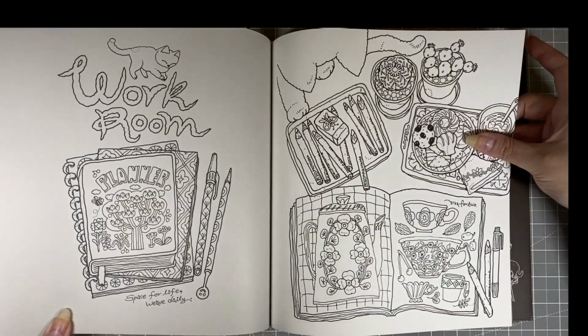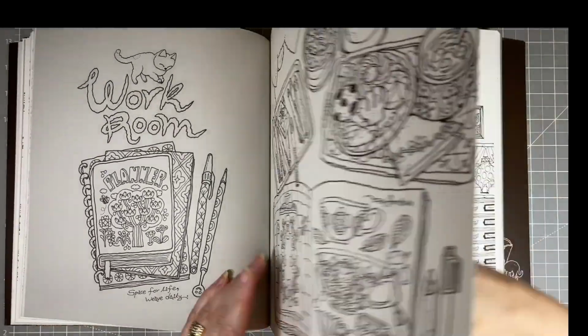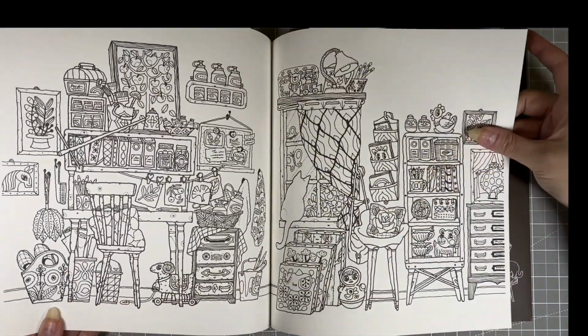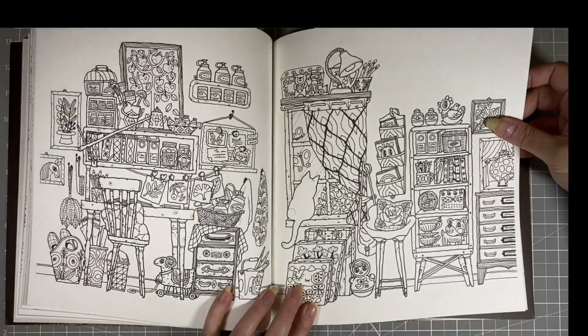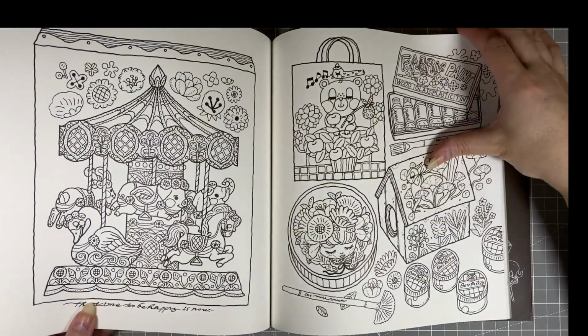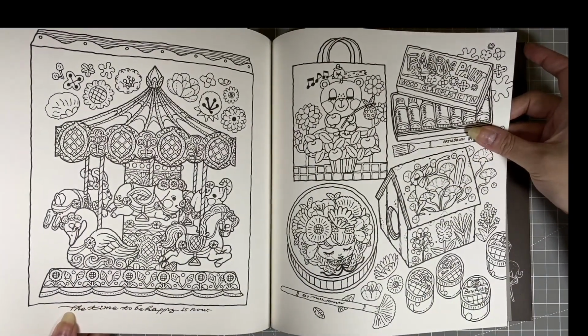Workroom. Planner, space for life. Craft room, what more do you want? It's about as tidy as mine as well, if I'm honest, looking at this page. Although there's no pile where things are falling over onto you. The time to be happy is now.